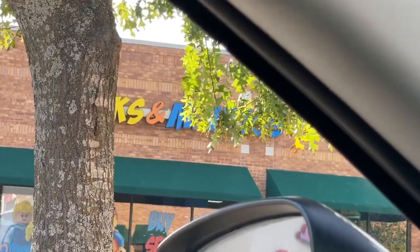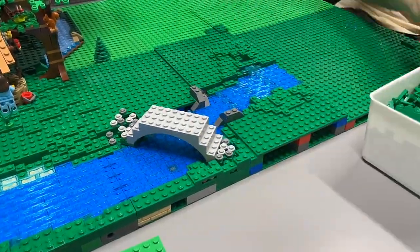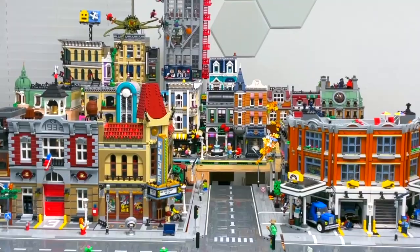It's Emily and we just pulled up to Bricks and Minifigs in Austin, Texas. Woo! Ross is here too. Let's go. As a lot of you guys know, we've been working so hard on a Lego city and it's really starting to come together, but we are running out of parts so quickly, especially plates, which they have a lot of here. So we're definitely gonna stock up on those. But also, Ross is looking for something special too.